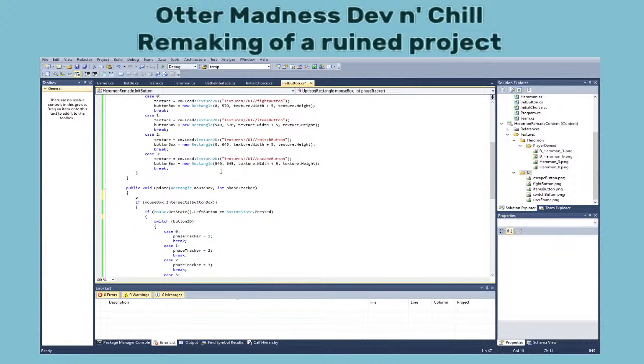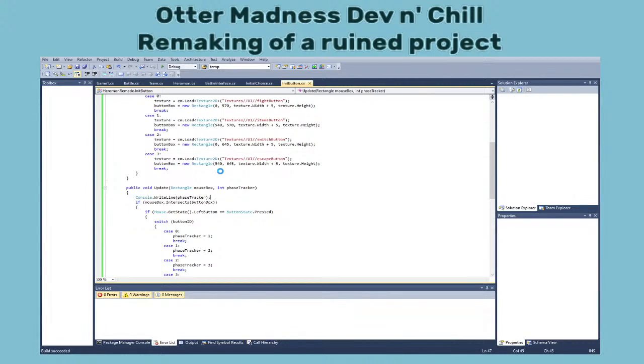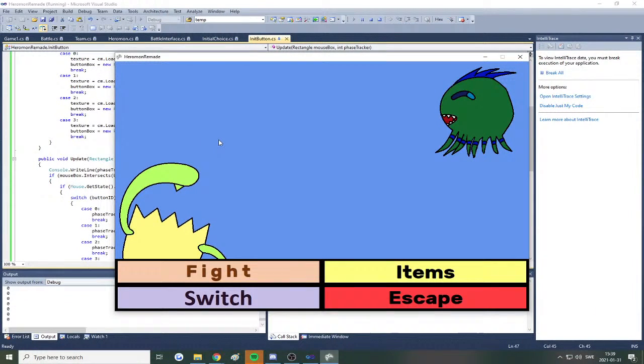We can add console dot write line face tracker. That way we can see if it changes to 1.